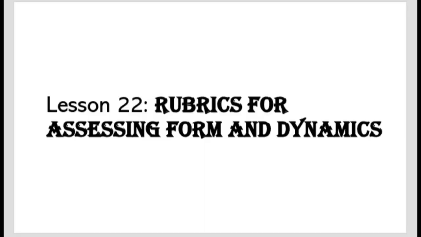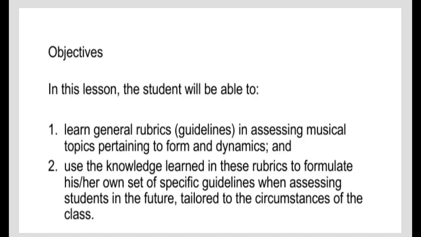So now we proceed to lesson 22, rubrics for assessing form and dynamics. When we say form, it is a structure. When we say dynamics naman, na-consider kung sa ija major, kung asa na fall sa major C ba, major D, or major G, or daghan pa ng mga majors.